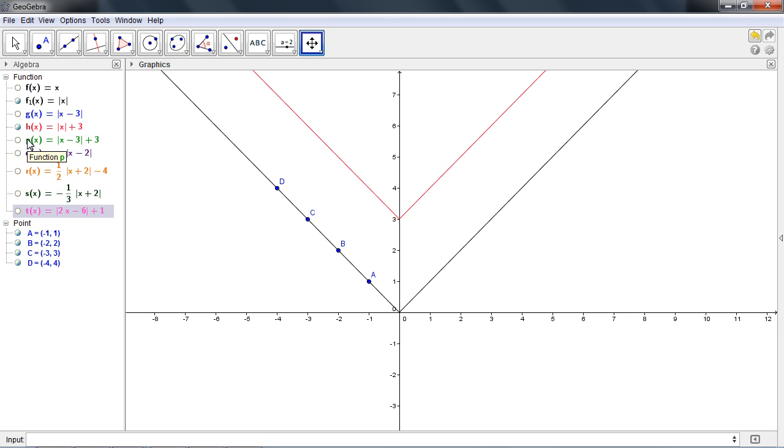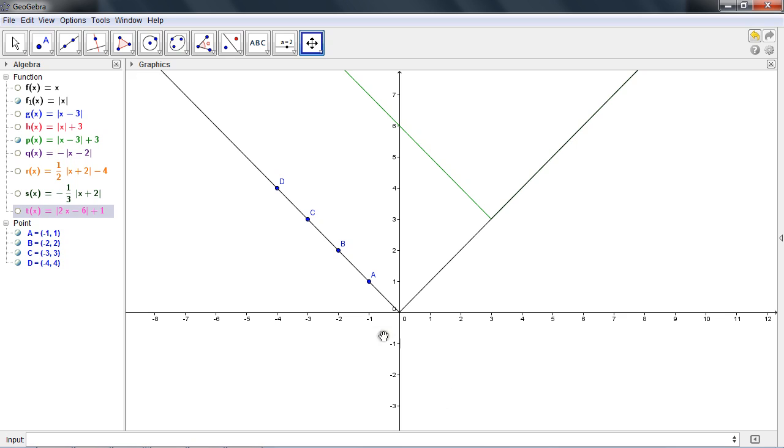The next example just combines the previous two. We have that move of 3 to the right and 3 up. You can kind of see it superimposed over the original absolute value graph. The vertex has been moved 3 to the right, 3 up. We still have that same slope of 1 and -1. So we're going up 1 and over 1 both directions. And there you go, applying that.